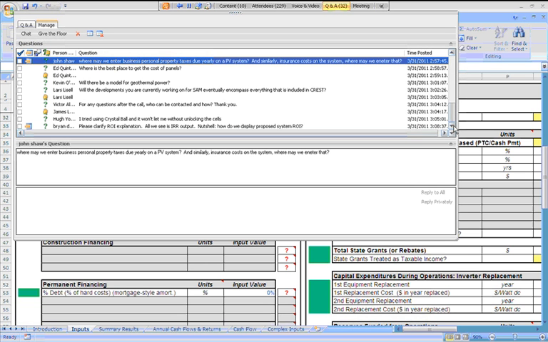Next question, please clarify ROI explanation. All we see is IRR output. In a nutshell, how do we display proposed system ROI? Okay. Fair enough. This is a great question. So at its core, this model is designed to answer the question of what tariff rate, what contract rate does the project need in order to meet, among other things, its investors' required rate of return. So while many models would have you input what's your power price, what's your capacity price, REC price, carbon value, and then it would calculate for you what is the project's IRR, this model runs in the other direction.